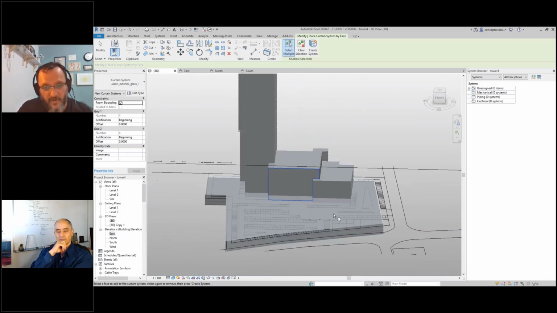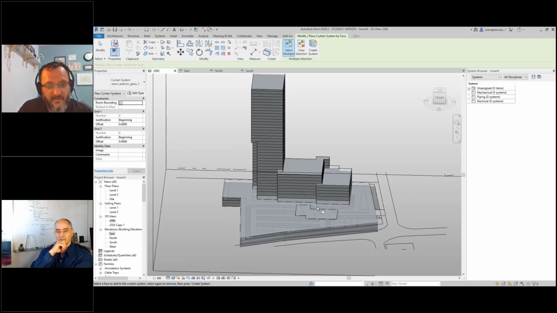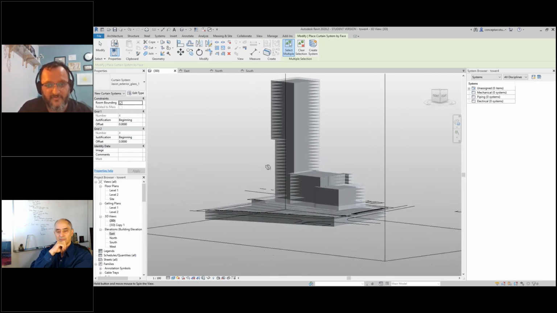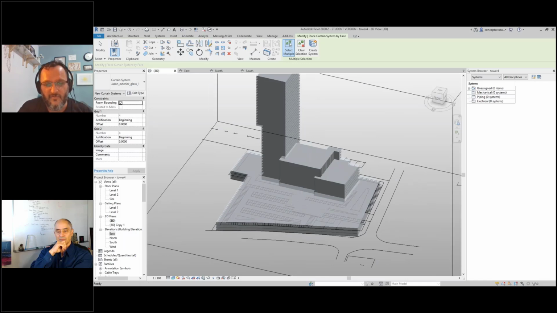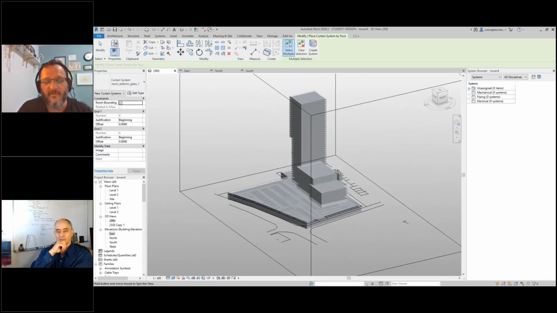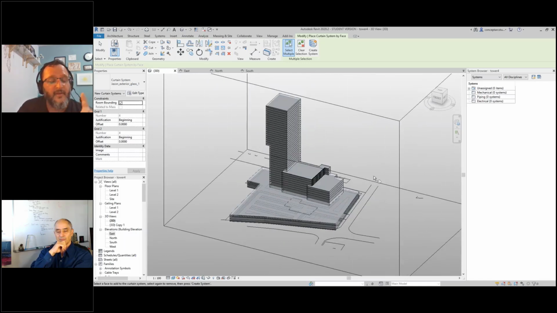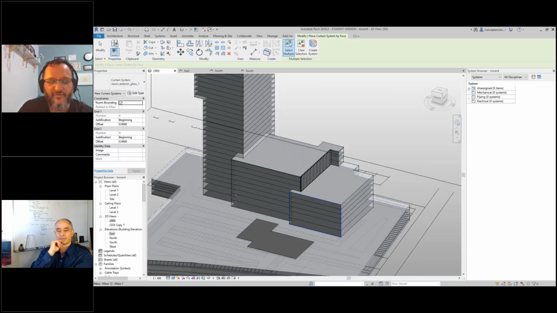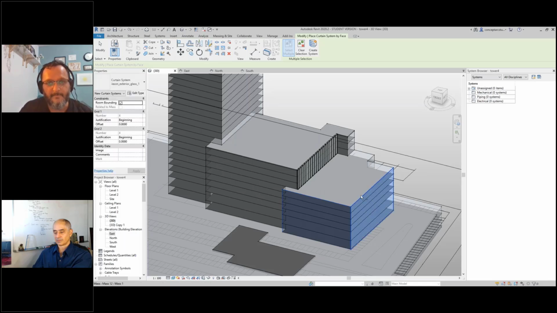Now, the question is, if you want to try to do it in SketchUp, by all means, go and do it. I've done it before in all types of software. It's going to take you hours to do what you can do with the massing tool. It's going to take you hours to do in SketchUp. SketchUp's an amazing package. It's an unbelievable package. But the whole idea is, to rehash something needs to happen in the Revit model massing system, and you cannot replace this massing system by anything because of the speed.